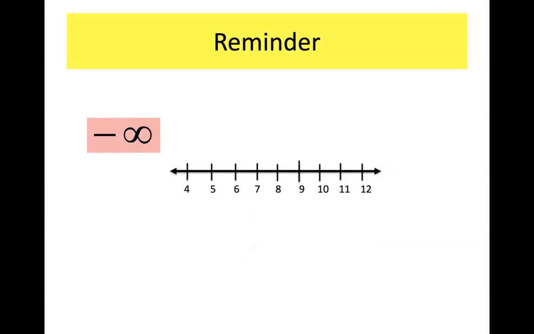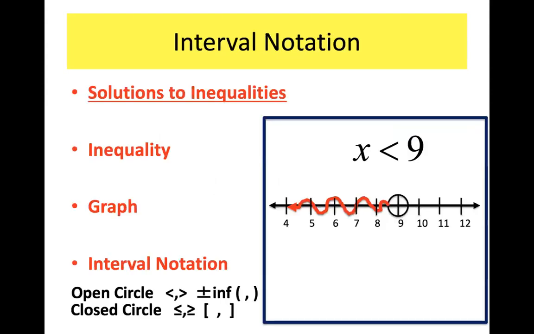Negative infinity is way off there to the left. If the numbers get smaller and smaller and smaller, the idea is that the numbers continue to get smaller, that you don't actually reach infinity. Infinity is this idea that the numbers keep getting smaller. So we express negative infinity as being on the left side of a number line, and positive infinity is on the right side of the number line. Once again, it's not that you continue to count and you eventually get to infinity. Infinity is this idea that the numbers continually get bigger. Pick the biggest number you can think of, add one, you got a bigger number.